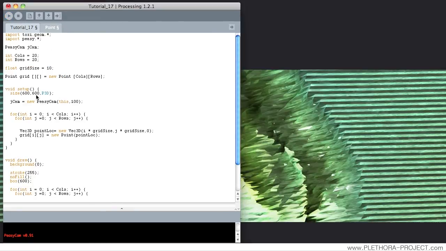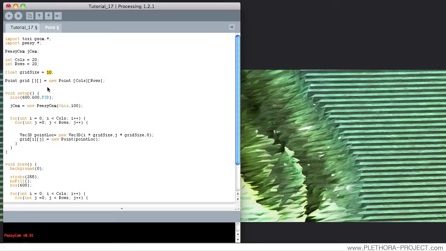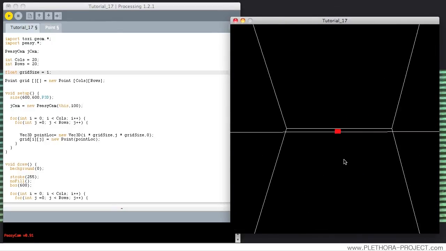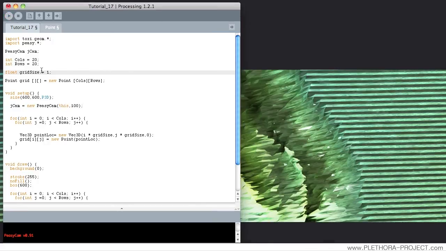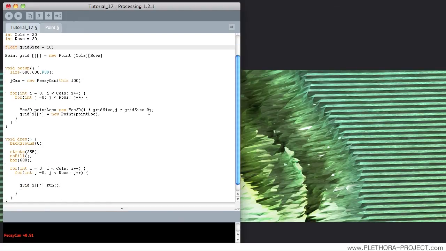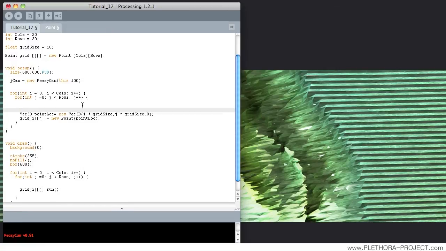An interesting thing about this is that if you would put gridSize 1, you can see that our grid is now a tiny grid, right? So the grid scale allows you to scale this up and down. You can see that our z here is quite boring. We're producing a plane. So why don't we add a little bit of some extra information.